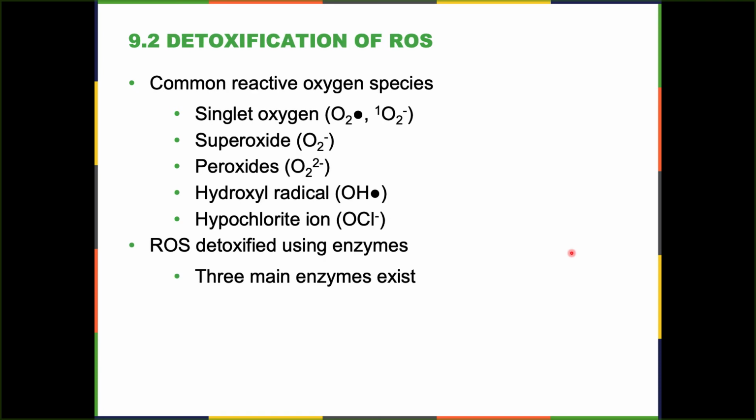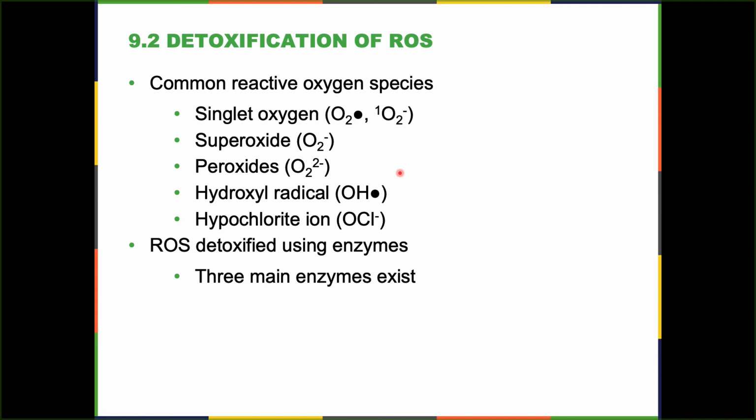Okay, so let's talk a little bit about the reactive oxygen species. So these are the most common species that we will talk about, right? Singlet oxygen, superoxide, peroxides, hydroxyl radical, hypochlorite ions. These weird dots, by the way, are something, right? So these are like missing electrons. That's kind of what that means, right? And all of these are very unstable. Think of these things as molecules that just hate the world. They're just angry at the world.